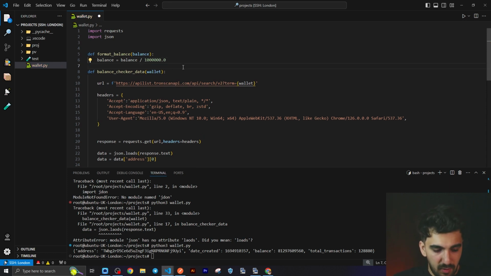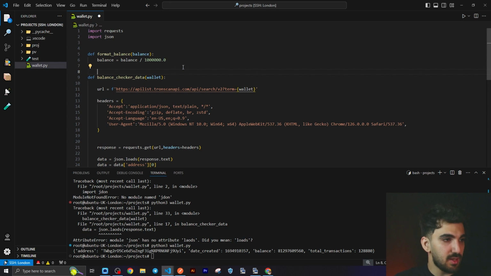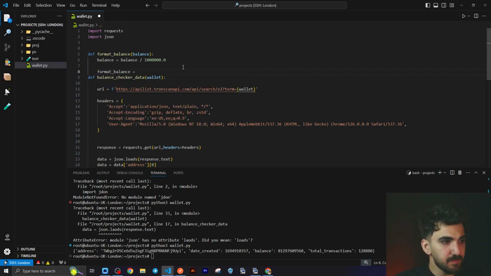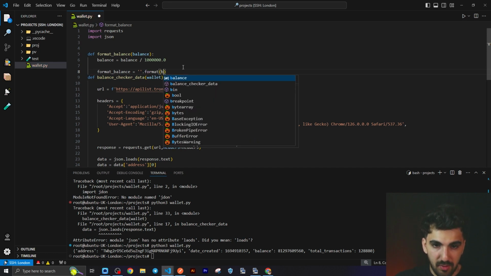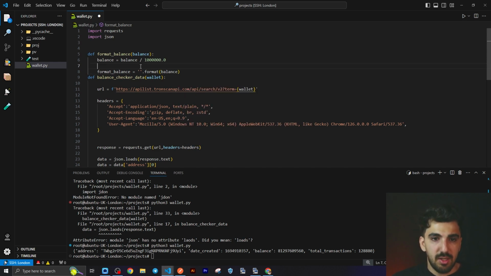And then we need to return, not return, let me just, because we need to say that formatted balance is, we can say that there is something here, and we need to say format, and it needs to take the balance, if I'm not mistaken, okay? And now we want everything here.